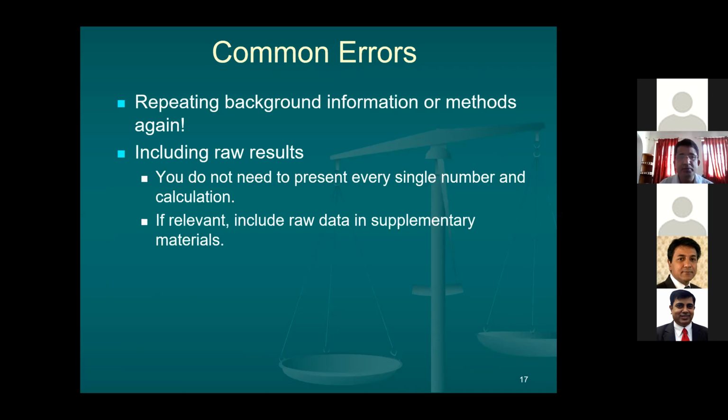Again, I just said in the previous slide, you don't need to present every single number and calculation here in the results section. You just write the synthesized version of those raw data. And sometimes, if it is very high-end research or a randomized control trial, or if your result is exceptionally good and exceeds all the results published so far, then the journal editor might ask you to provide your raw data as proof. In that context, you can add those raw data in the supplementary material in the appendix.